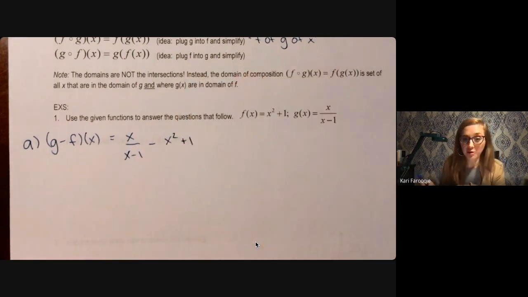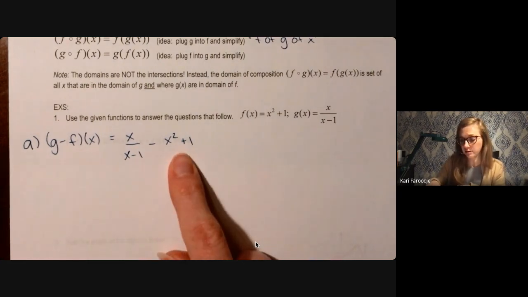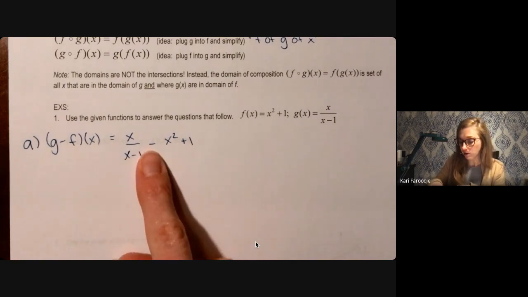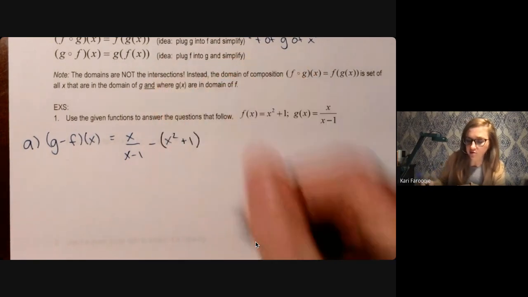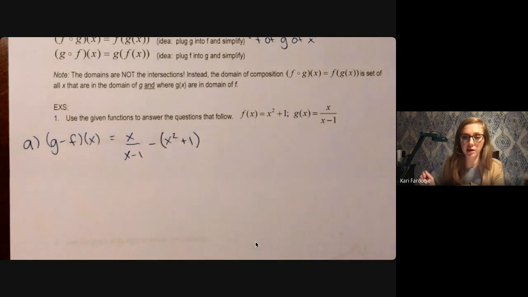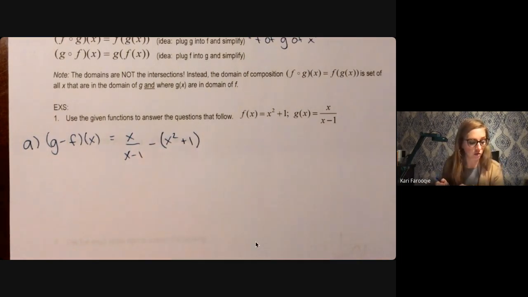Now, it's really important to note, by the way, that I can't leave my subtraction like this. I'm taking my quotient here, x over x minus 1, and I'm subtracting off this whole entire quantity, x squared plus 1. If I don't put parentheses around it, then it's going to look like I'm adding 1 to it, and that minus sign's not going to get distributed. So it's really important that we remember that anytime we're subtracting more than one term, we have to make sure to put that quantity in parentheses so that that minus sign actually gets distributed to both of those terms in the expression.